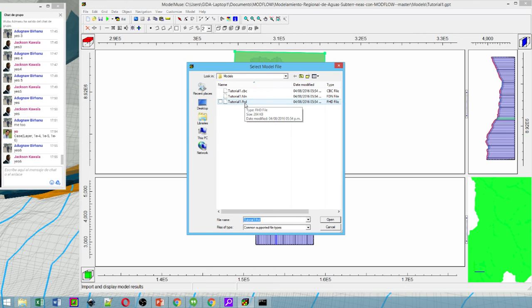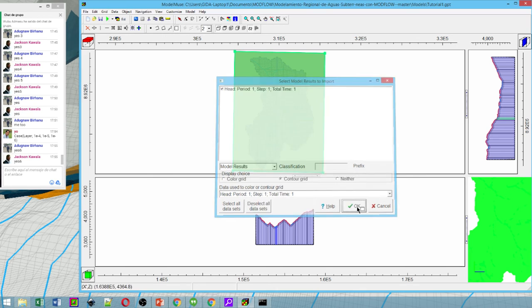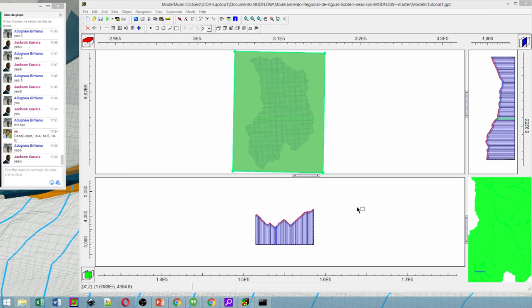The FHD is the heads. And then you just have your steady state. Then you are going to import as contour grid, not as color grid, contour grid. So here and here. Okay. And here you have the contour grid.